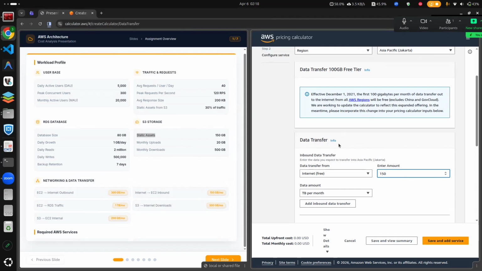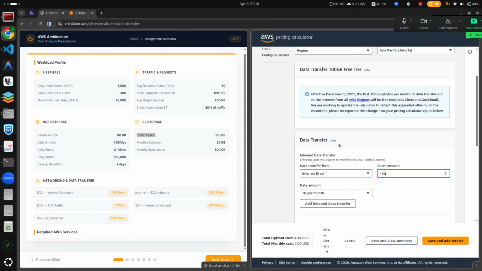So that will be 5,000 times 40 times 2 kilobytes times 30 days, which equals 12 gigabytes. And user file uploads contribute the 20 gigabytes of new S3 content per month.